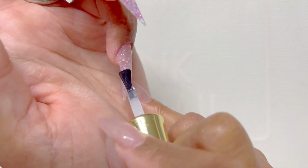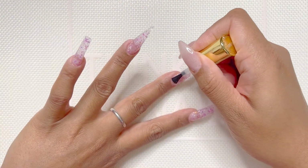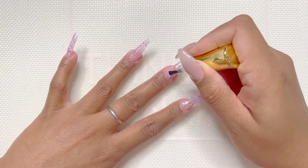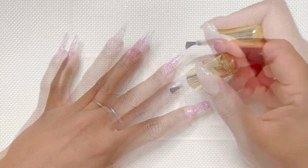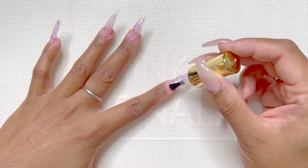All the nails. The nails were a little bit on the thinner side. It could have been overlaid to create more of an apex for added strength, but I think it turned out pretty well. And I really love the glitters in this polygel.